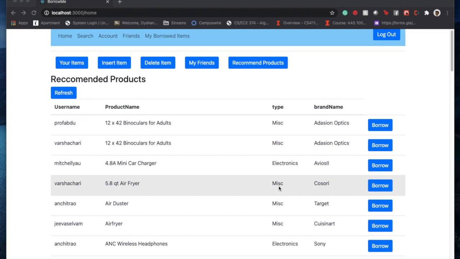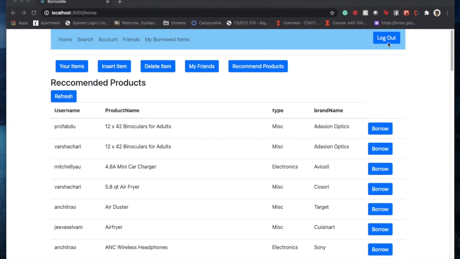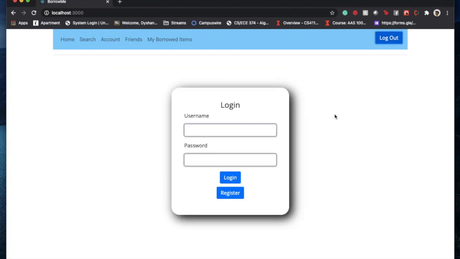Video here, basically you see that you can insert items for other people to find. You can get rid of items if you don't want them there. You can go ahead and borrow other things from other people. You get a clear history of what you have borrowed, what you still own that you may have to return. And that's about it. And then once you're done with your day, you can just log out, take it back to the home page, and come back whenever you're ready to borrow something else. Thank you for your time.